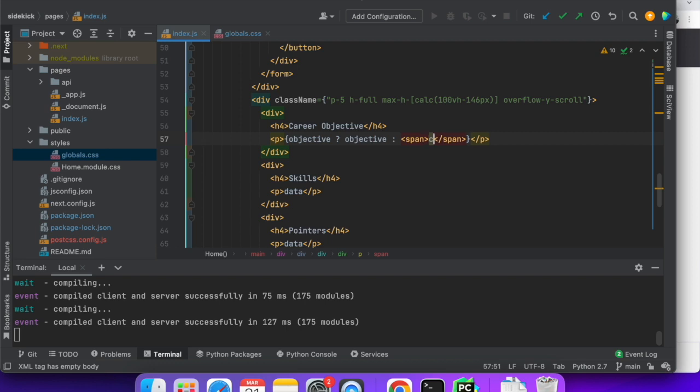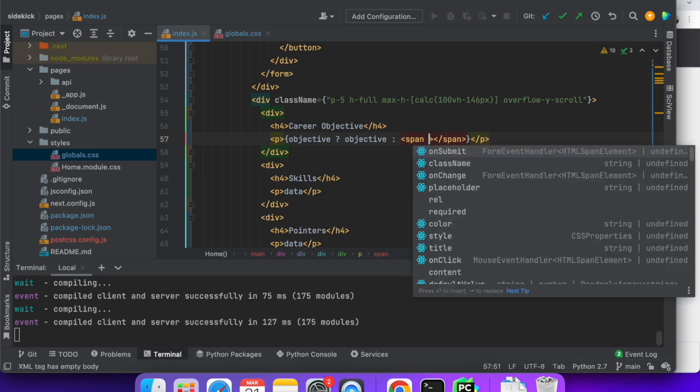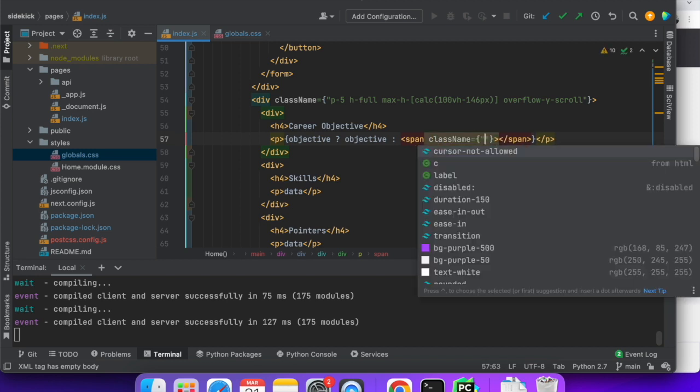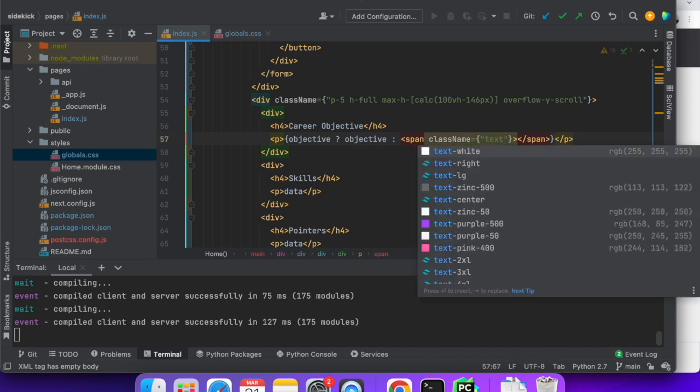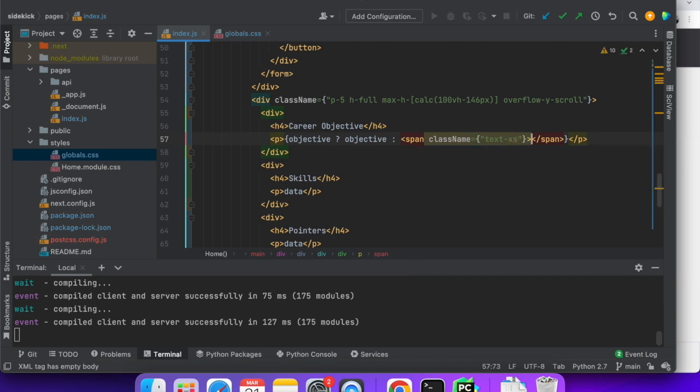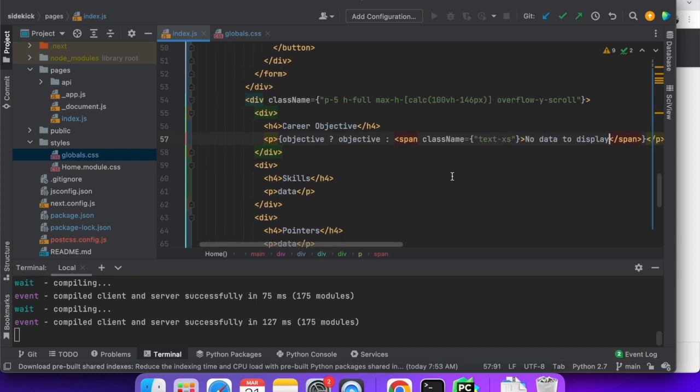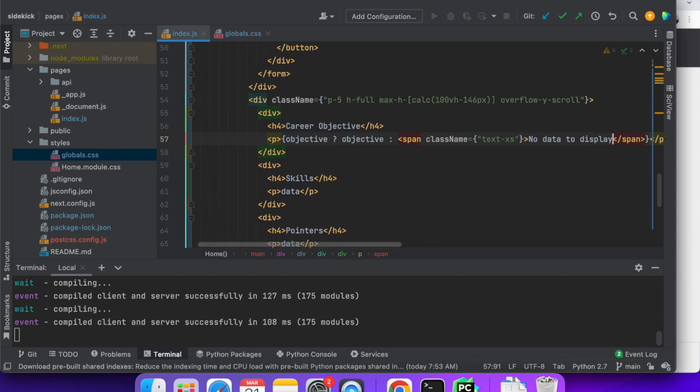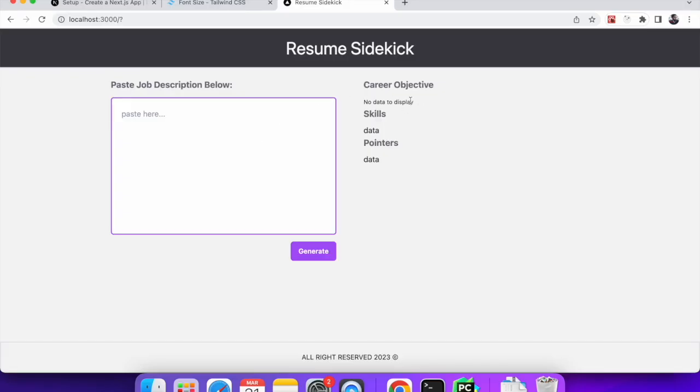Maybe we'll put text XS, and we'll put some data like no data to display. So if there's nothing, we'll just say no data to display, and if I come here, it says no data to display.